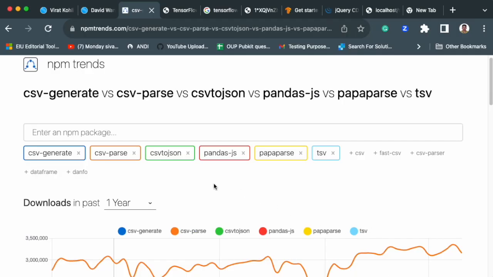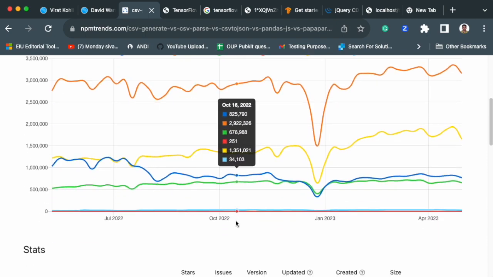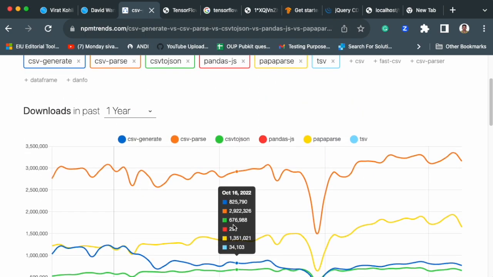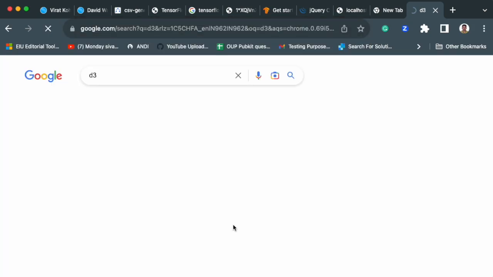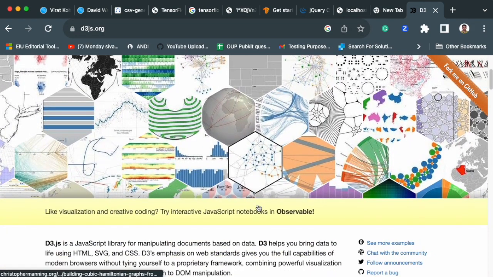If you are a Python developer, you know that pandas is a really powerful tool in Python to do a lot of data work for you. I tried to find something similar in JavaScript. There are plenty of tools out there, but I'm still not satisfied, so I'm going to use D3. Please note that the purpose of D3 is entirely different.